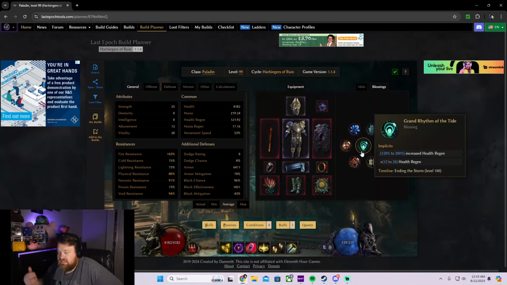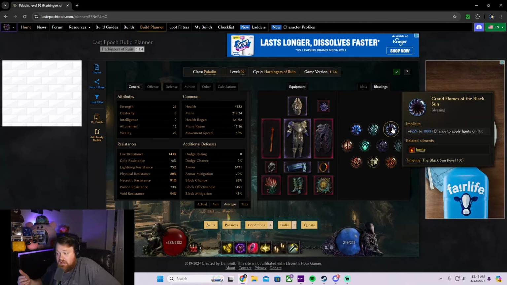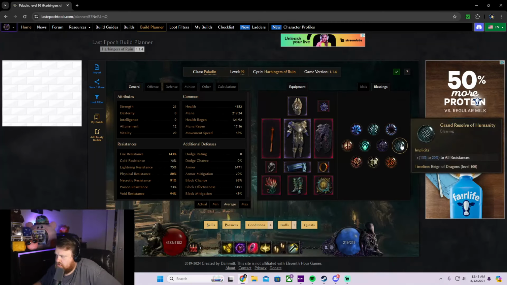But if you need lightning resistance, take that. If you need more mana, take the mana one. I'd say those are the 3 blessings to take from Lagon. I went with health regen. In the Rye timeline, you have a couple different ones you can choose. Ultimately, though, I think Ignite on hit is the best one to take, but you could take Void Resistance, or Health. I guess if you're trying to build crit, you probably wouldn't use this build guide, but nonetheless, if you are, you can go with crit chance or crit multiplier. But chance to apply Ignite is the one I chose.